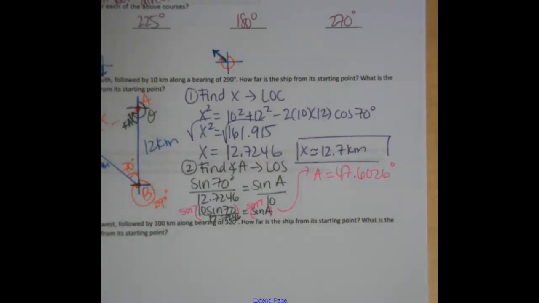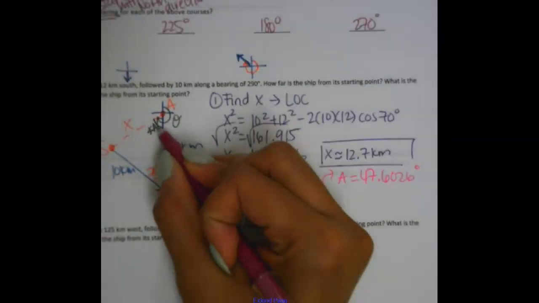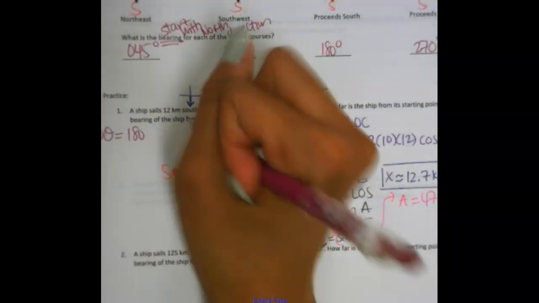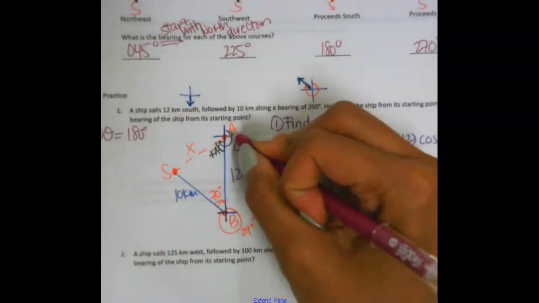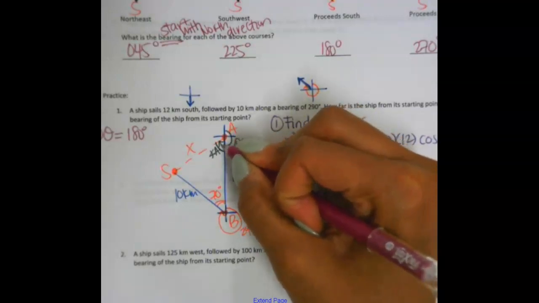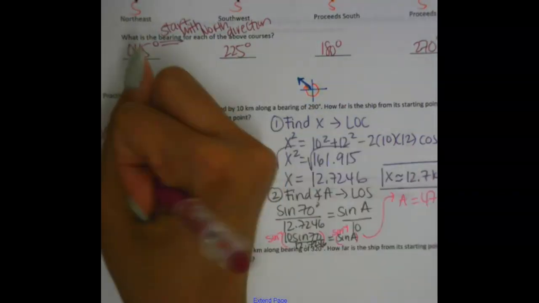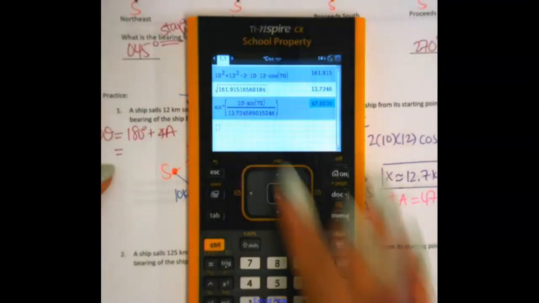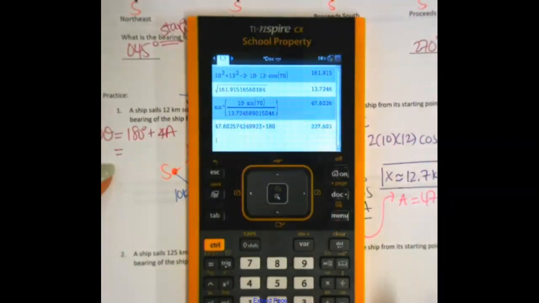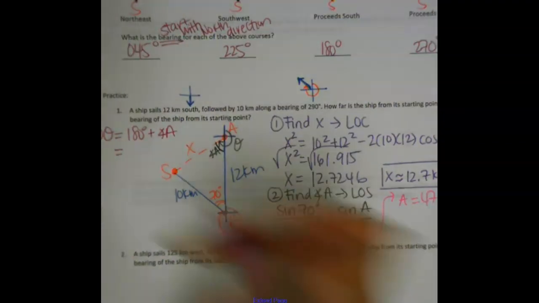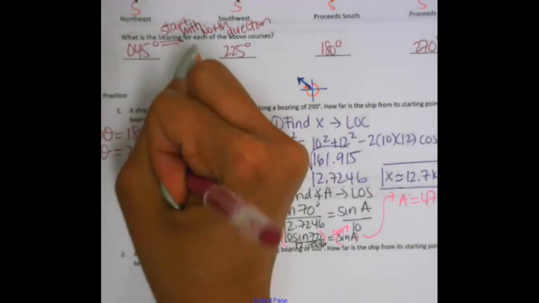Yes or no? No, it wasn't the angle that I was looking for. Instead, this is just the angle that we have right in here. How am I going to find this theta though? Adding 180 to it. Take 180, because we already know that this is 90 degrees and so is this. We're going to add that 180 to this little angle here. So add 180 to angle A, which is what we just solved for. And then once we have that, we'll have our final answer. So I'm going to take that number and add it to 180. So theta, which is the bearing that we're looking for, is 227.6 degrees.